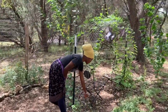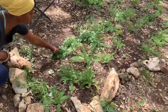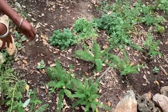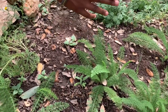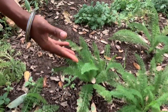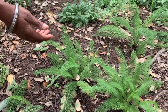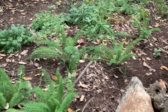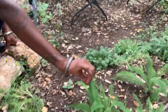Here's more bee balm that hasn't quite gone to seed yet, and then there's more chamomile. And yarrow — this yarrow was gifted to us last fall. I always thought I couldn't grow yarrow, but it was that I had started it in the wrong season. Instead of starting it in the summer here, I had more success starting it in the fall and letting it go through the winter and then bloom in the spring.